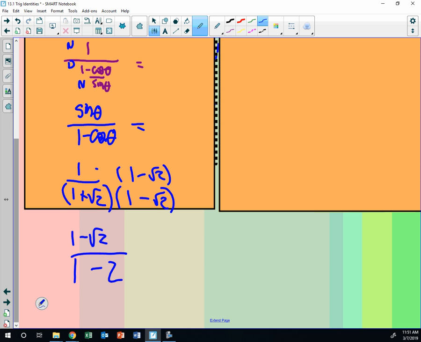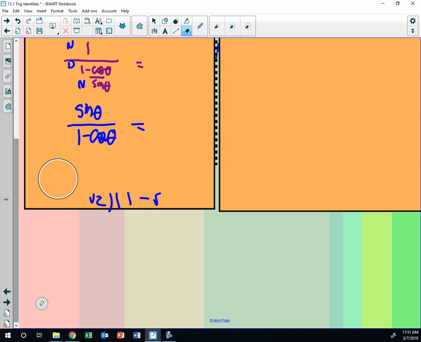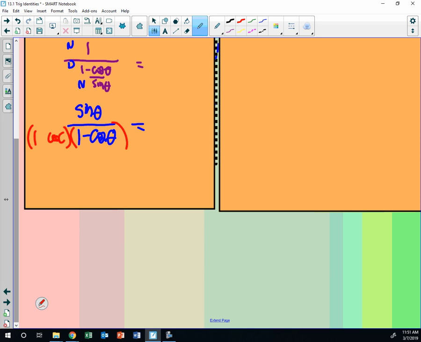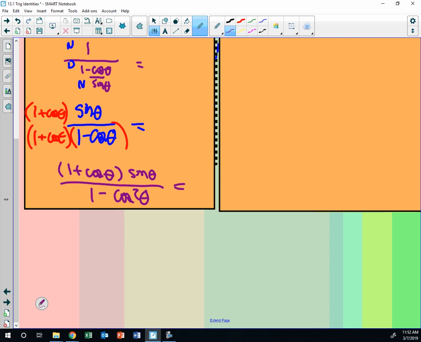We're going to get rid of that cosine in the denominator, sort of, by multiplying by the conjugate. So I'm going to multiply 1 cosine theta, 1 cosine theta, and what do we do here? If this is minus, this will be plus. This is multiplying by the conjugate. You don't even have to write it down. It's just a technique. And so when we multiply this out, I'm going to get 1 plus cosine theta times sine theta all over 1 times 1 minus cosine squared theta. What? That didn't help.